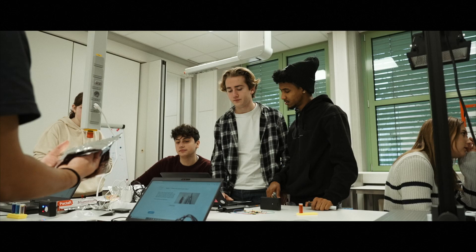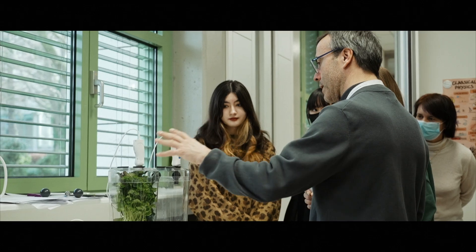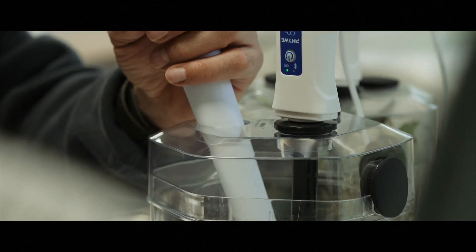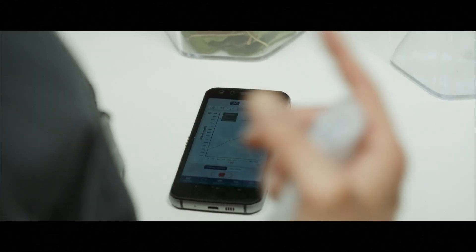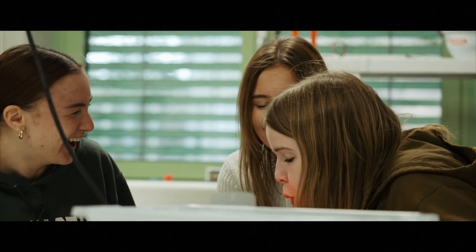The most interesting part was to find out that in aluminium bags the heat reflects within it and your hand gets much warmer than for example a plastic bag. In this workshop students learn the effect of greenhouse gases on the raising temperature of the planet. Students make use of our lab equipment to make their own measurements of CO2, and they learn how thermal radiation is affected by these gases.